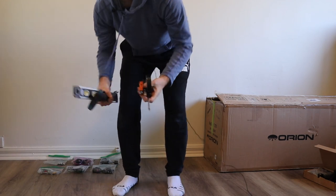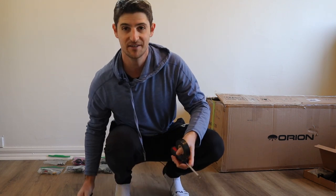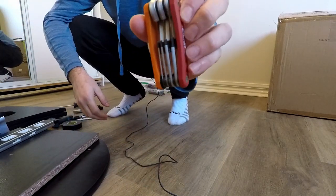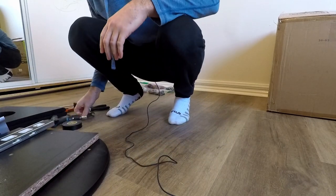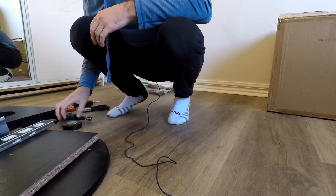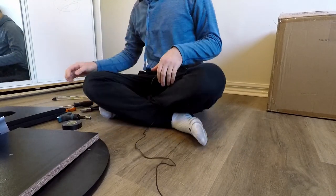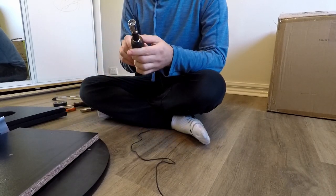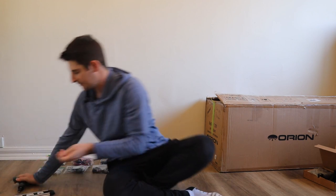All the tools we're going to need: it pretty much comes with all the tools you need. You're going to need a Phillips head screwdriver — not too large. You're going to need allen keys — I've got my little set here. Pliers. I've got the original wrench that came in the box, a handy one with three different sizes. You will need a level — you could potentially use your phone. A couple of optional things: I've got some electrical tape and a socket set with a ratchet.